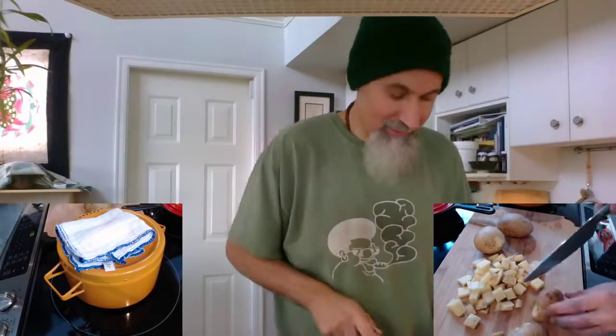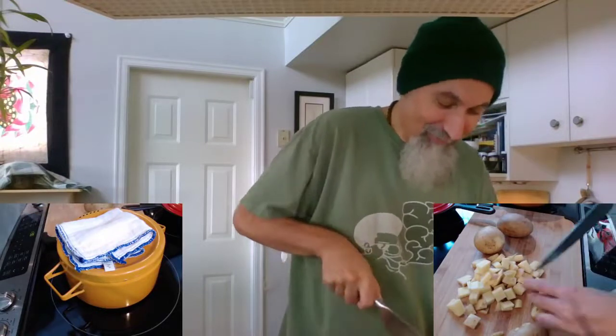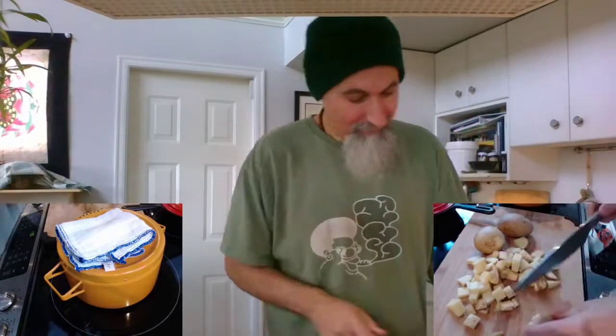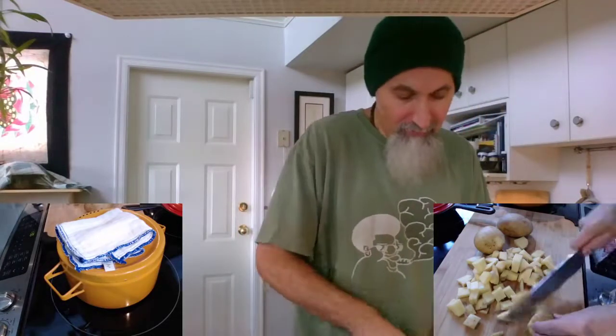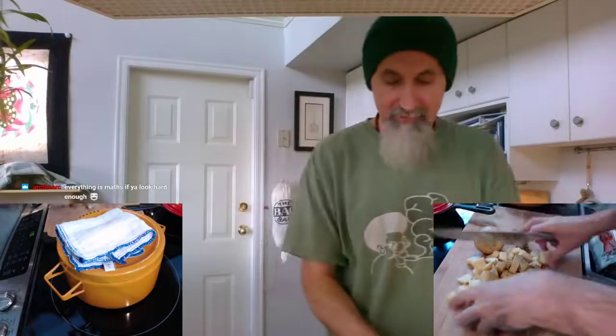But a little variation is not bad. You could even do mathematics on that. Take the sizes and measure it, right? Maybe we do someday. I'm just going by sight of how much I need or how much I want to make. Everything is mathematics if you look hard enough. Sometimes you don't even have to look too hard.